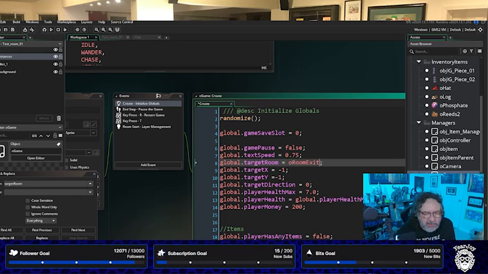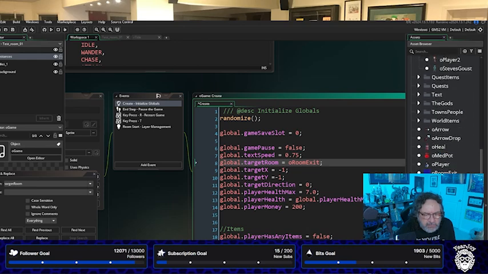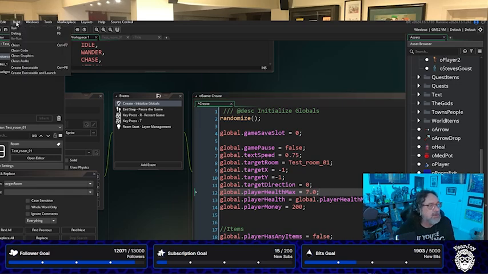Not O room exit. I mean, what's the worst that can happen? It can say no, right? Okay.